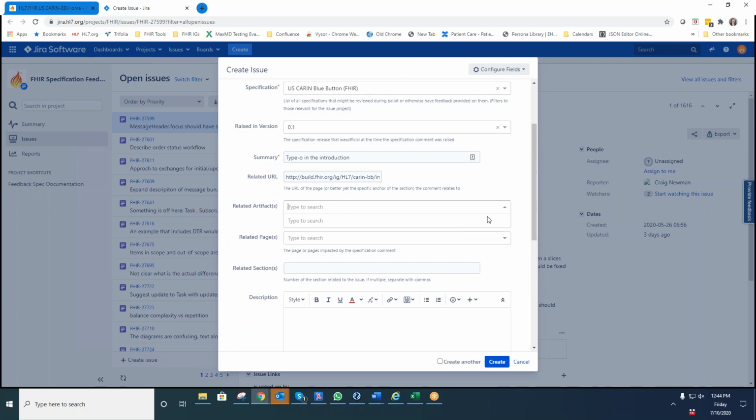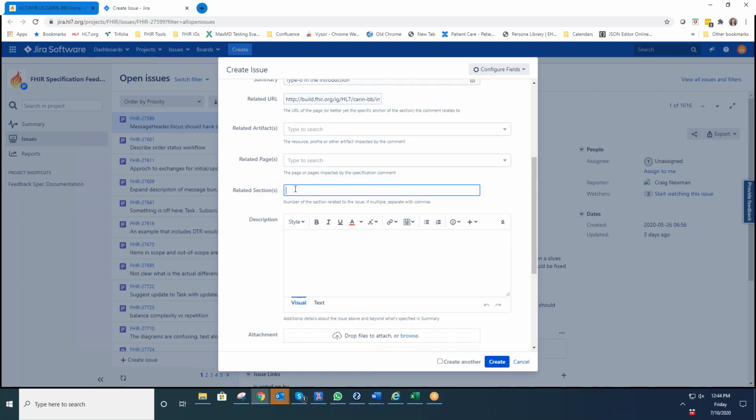Related artifact is a drop down. Is there a specific related artifact you're thinking of? I don't think this one has anything set up. When you set up your project in JIRA, you can specify artifacts and pages, and this one doesn't have anything. So I would say this is an instance where you just leave this blank, because they have not identified artifacts. They've given you this very simple thing where you can either say it's not applicable, there are many different pages, or it relates to the profiles. So I'm going to go with leaving that blank as well.